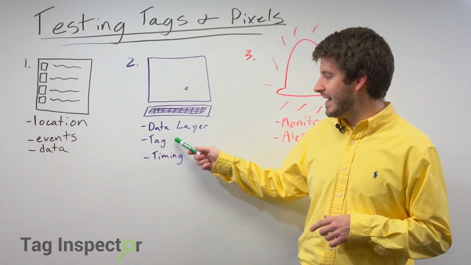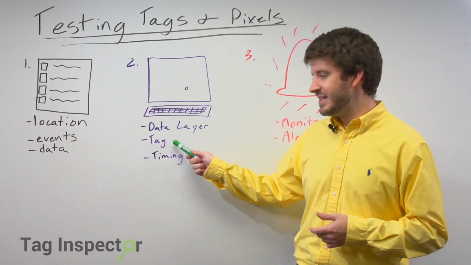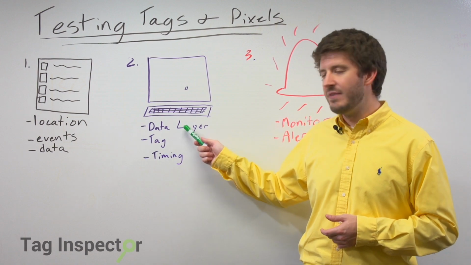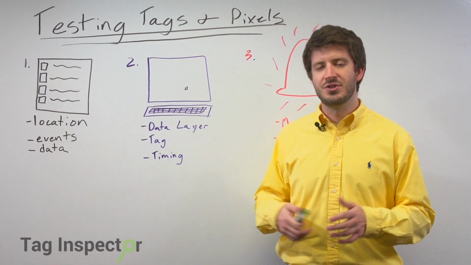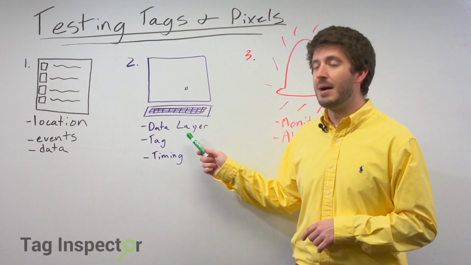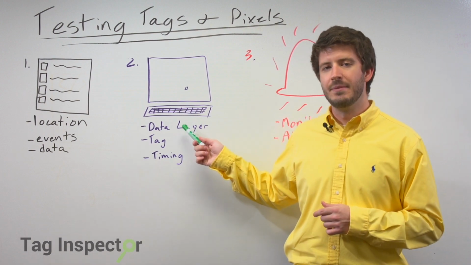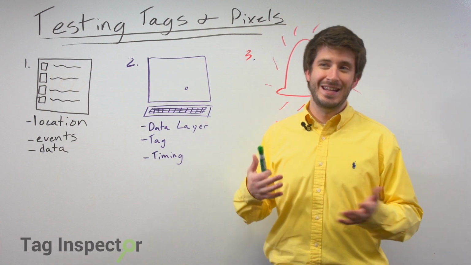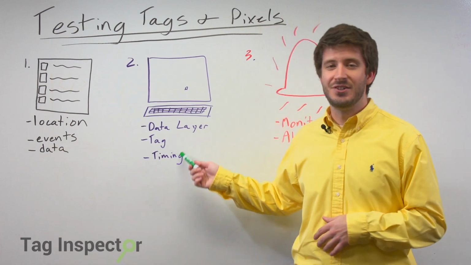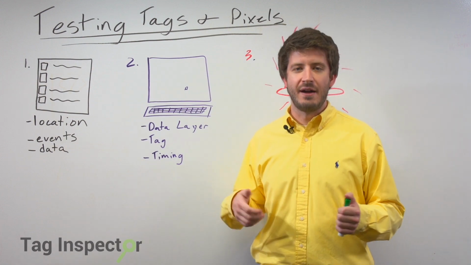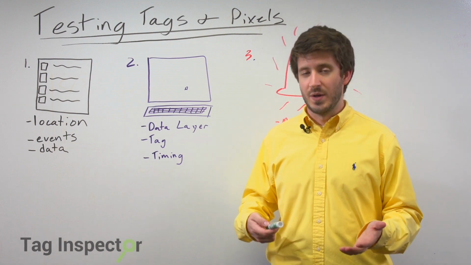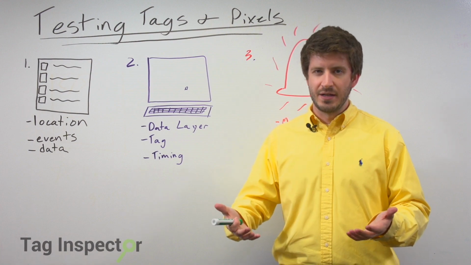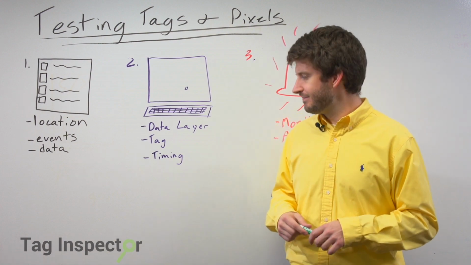Next thing I want to look at, going along that same theme, is the tag itself. If I know the value and the data is there on the page, is my configuration of the tag still properly referencing where I need to pull that from? And even taking a step back from that, is the tag executing there? Number one, is it firing? Is a request being sent? And then digging into if that request is being sent, what value is being collected or what values are missing.